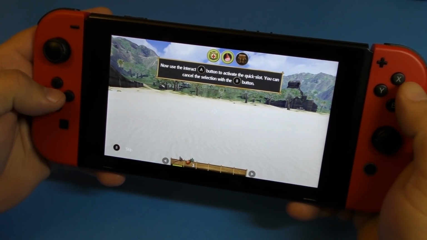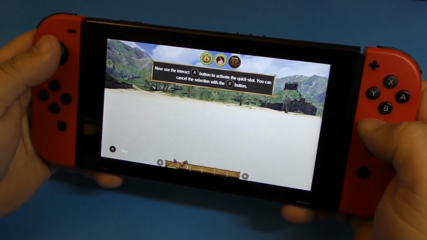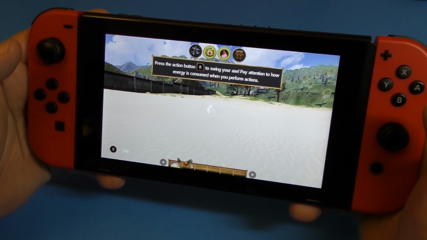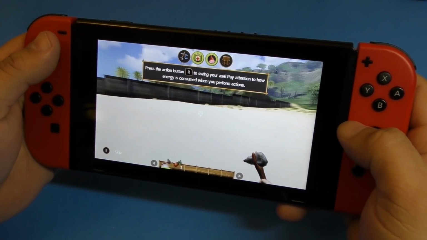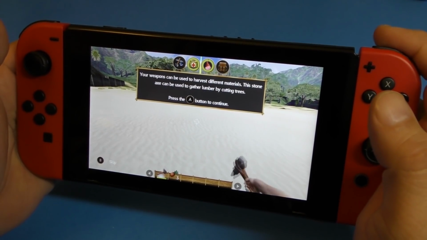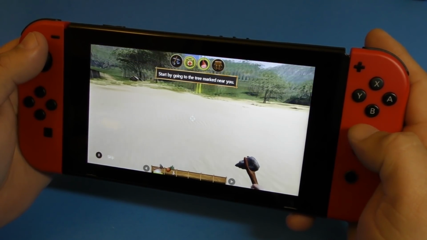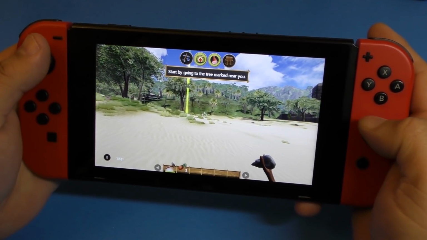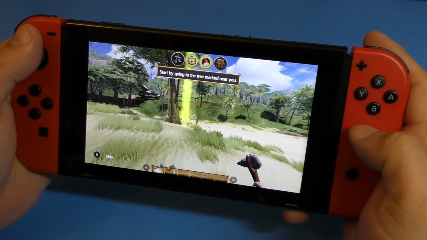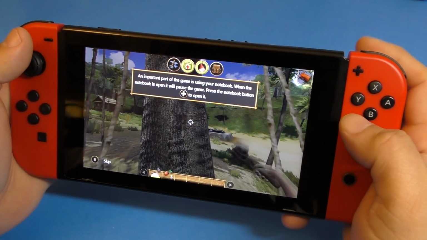Okay, telling me to grab something. Okay, I already did. Okay, there you go. So it's forcing me to interact with something there. And okay, here to swing. And continue. Start by going to the tree. Now, keep in mind, this game, even though it has been available. Okay, use it to take down the tree.